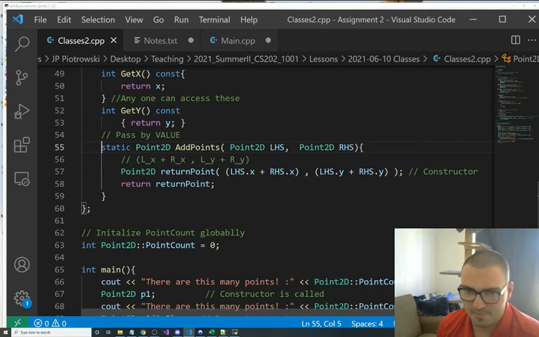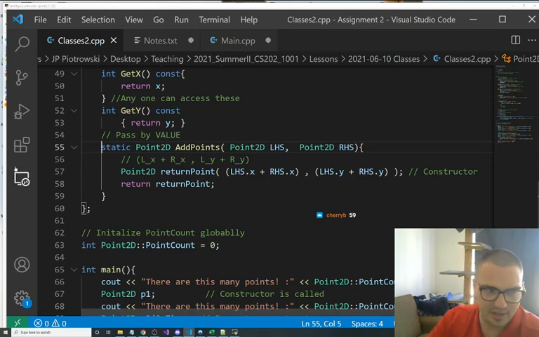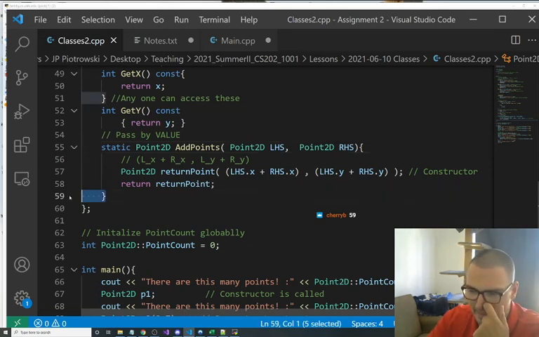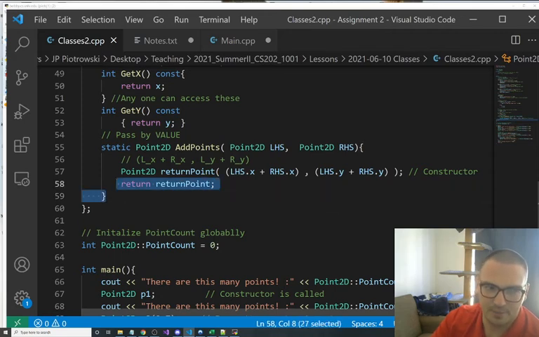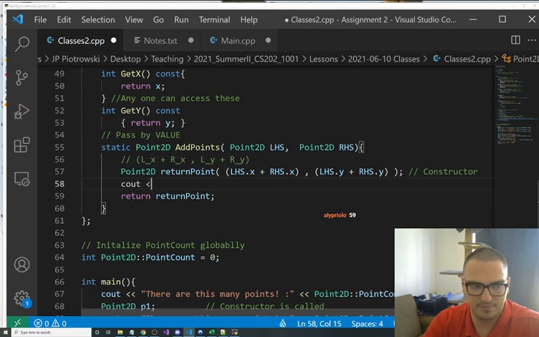Give you a few Jeopardy beats here. I know that we're kind of behind, right? Cherry says 59. I'm totally okay with that. I would also say that 58 is an appropriate answer. The return happens on line 58, and that's when it goes out of scope anyway. So they'll go out of scope here, and we should see some destructors being called here.